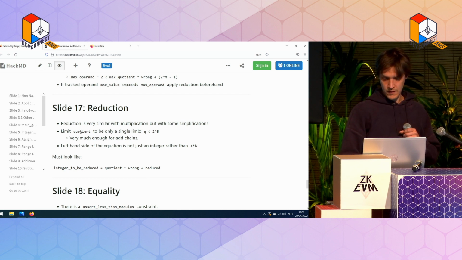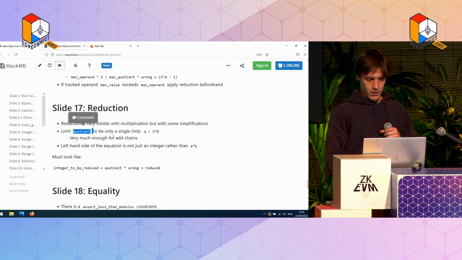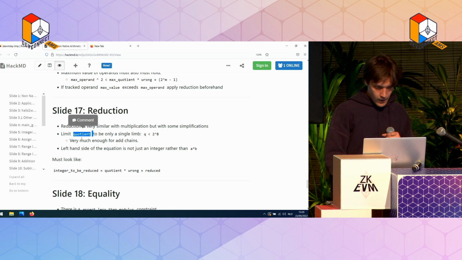We keep the quotient as a single limb. So the quotient is not a big integer, just for example a 68-bit number. So this is the simplified equation, which is very similar to multiplication.